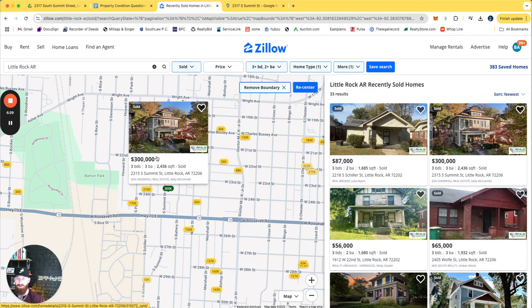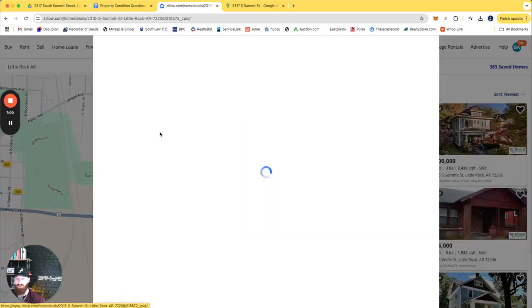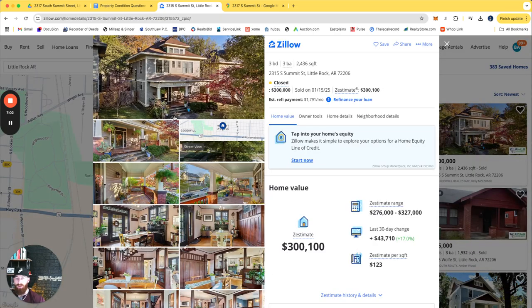So here's a 3-bed, 3-bath, 2,400 square feet. So we said we could be between 1,600 and 2,400 square feet. An extra bathroom's not a massive deal. Kind of counteracts with that extra bedroom that we have that this property doesn't. So this is at 300. And we're looking for properties that are fully updated, okay?